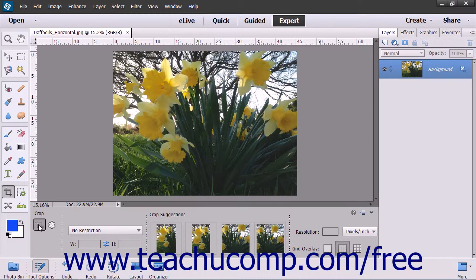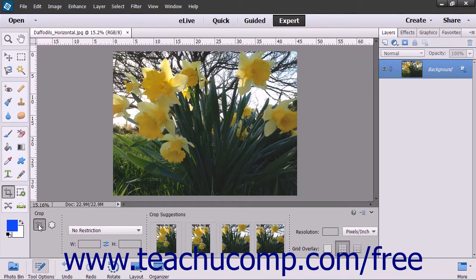In the tool options bar of Photoshop Elements 12 and earlier, you can select a crop type by clicking one of the following buttons: rule of thirds, grid, golden ratio, or none. If you select one of these overlays other than none, it will appear as you crop your image. Starting in Photoshop Elements 13, the grid overlay is now the default and only display choice.